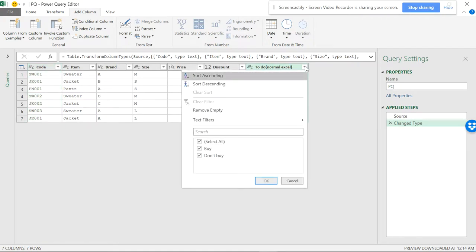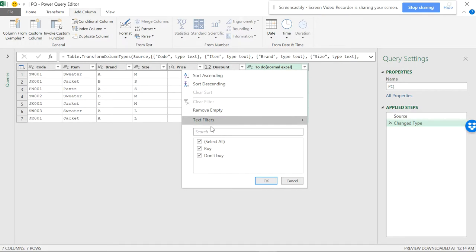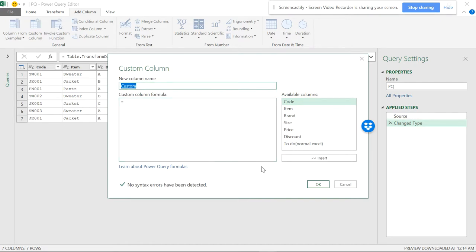If you are using filters, in advanced filters, I showed you in a previous video that you can use AND and OR functions. But for this, we don't have AND or OR functions to conditionally format. So I will be doing a custom column. I'll name this as from PQ. This is also going to be the PQ column name. The same thing will apply, it is like if then else. So this is the logic in using Power Query.